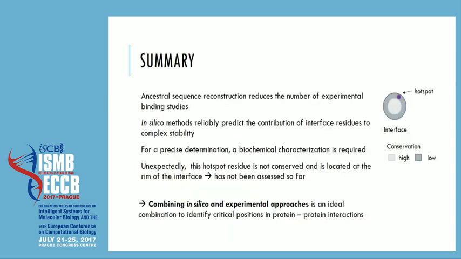So overall, I can say that ancestral sequence reconstruction reduces the number of experimental binding studies, and in silico methods reliably predict the contribution of interface residues to complex stability. For precise determination, a biochemical characterization is required. Unexpectedly, this hotspot residue is not conserved and is located at the rim of the interface, so it has not been assessed so far with other methods. Combining the in silico and experimental approaches is an ideal combination to identify critical positions in protein-protein interactions.